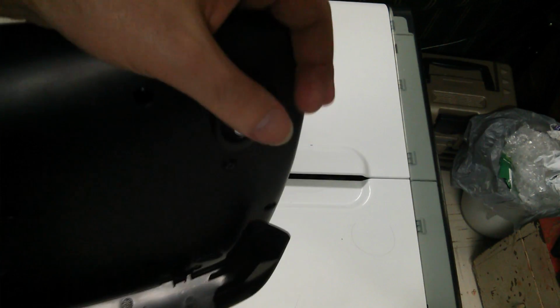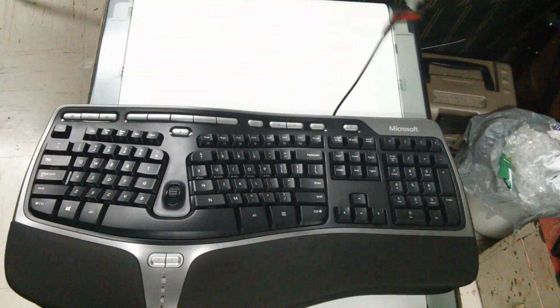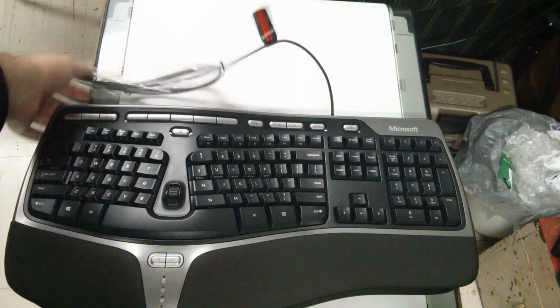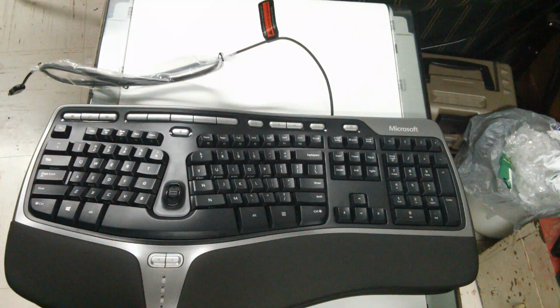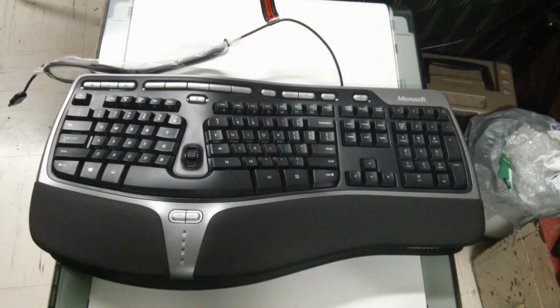So there doesn't appear to be any cable routing mechanisms on the back, but we do have, of course, the feet that are hinged, so you can lift the top of the keyboard up higher off the desk. And yeah, that seems to be about it. It is a USB keyboard, wired, so no batteries, which I prefer, because I don't like dealing with batteries. So let's go ahead and plug this in and see how well it works.